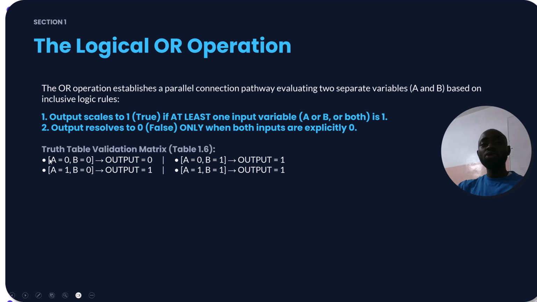You have A and B, both of them are 0, the output will be 0. We have A which is 1, and B which is 0. So in here we have only one input that is true. It doesn't matter that the other state is false. In an OR gate, the output will be true because we have only one. If you have only one, it qualifies. The logic behind the OR gate says that we only need one true state so that the output will be true.